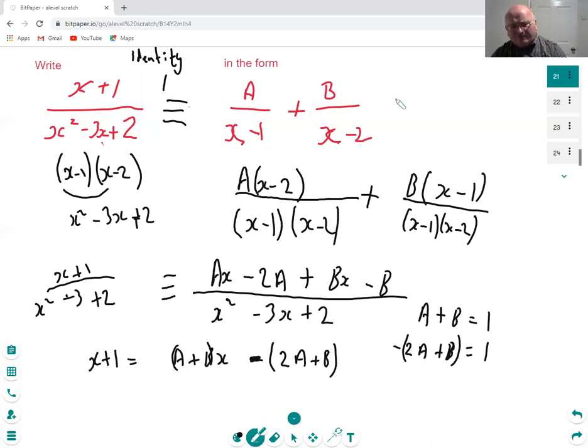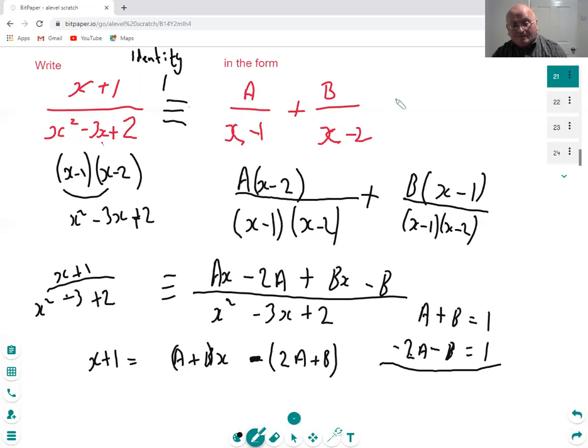But to solve them, it would help us if we actually... maybe I shouldn't have bothered gathering together before. I probably made extra work for myself here, but I wanted to show you all the steps. So now minus 2a minus b equals 1, because we know that those two bits together have got to be the constant value there. So two simultaneous equations, and by writing them like that, I can see that I can just add these two equations together.